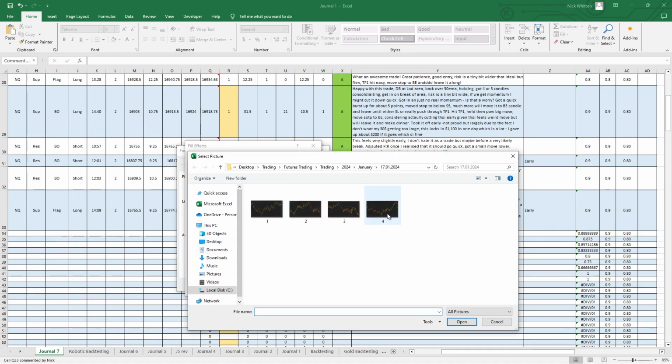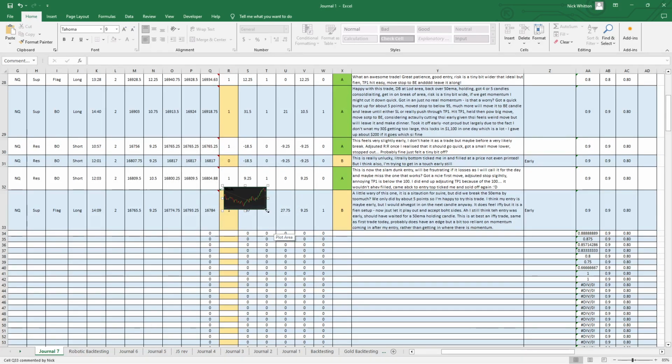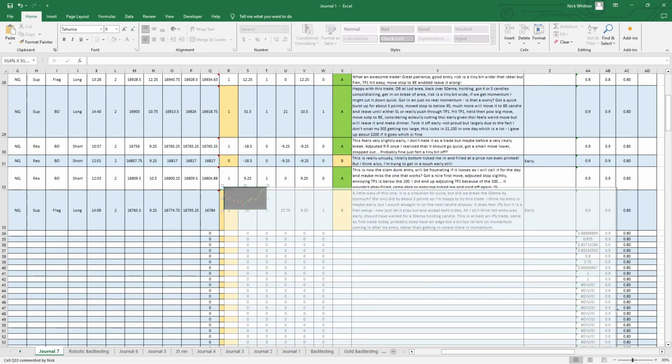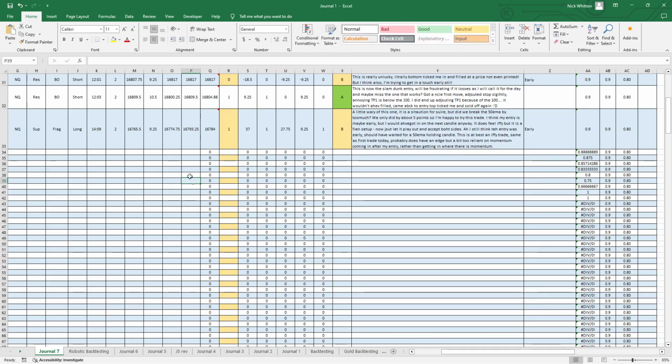And then we can see trade number 4 is this one here. We just put it in, click OK to all of those. And then you have this. To keep it the same aspect ratio, just hold down the shift button, drag it out to where you want it. And there you go. And there you can see my final trade of the day, which was a little bit fortunate. Actually, I got in a little bit early, but it did work out.